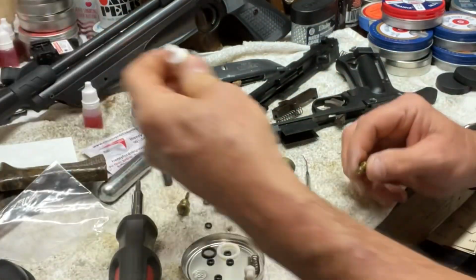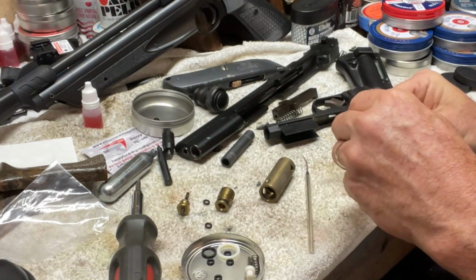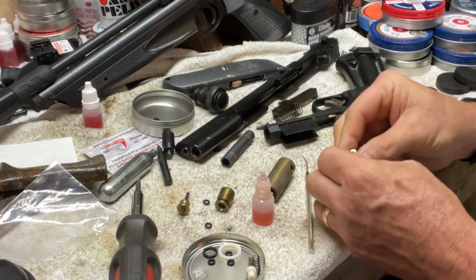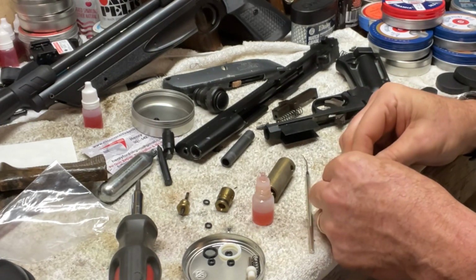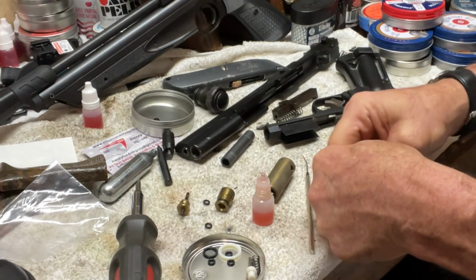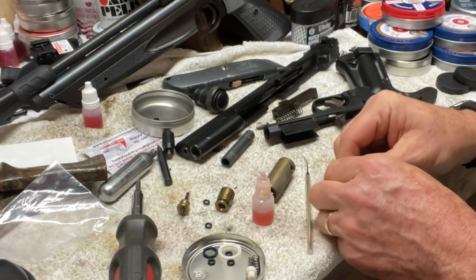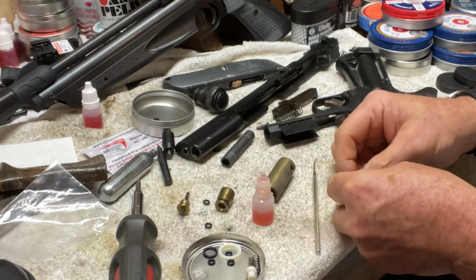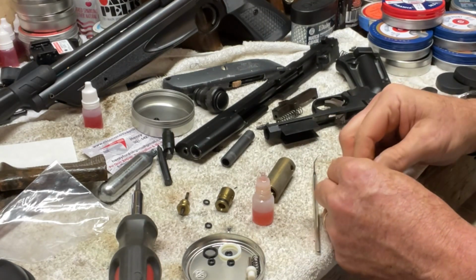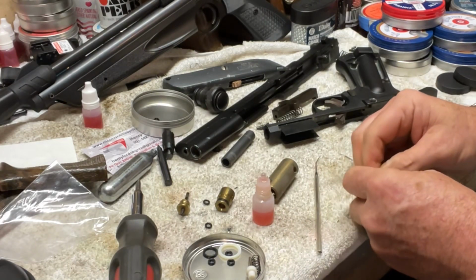Bottle of oil here open. Don't need to open another one. So we're going to put a little drop of Pell oil on there. Now that we're putting all brand new seals in here, the Pell oil should be fine. Oh, come on.